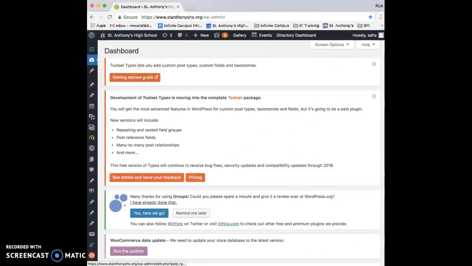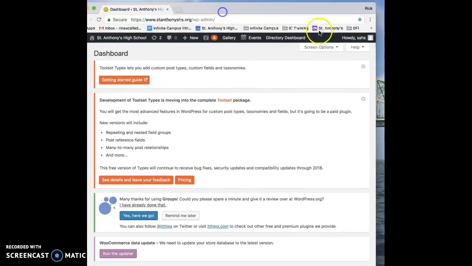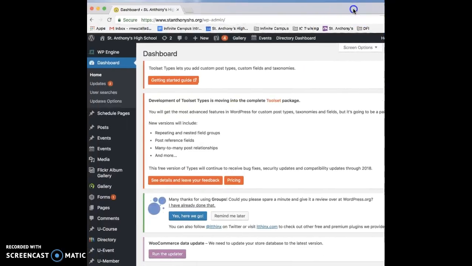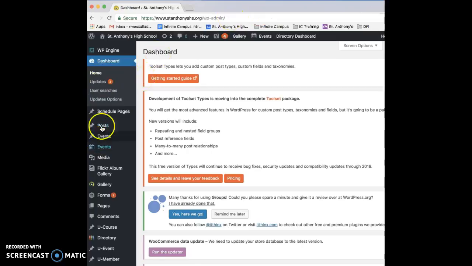Okay, here you're going to see the dashboard. If you see your dashboard to the left side with the icons here, you can stretch it out by going here, just making this a little bit wider. There you go, so we can see. All right, so now you see your options over here.